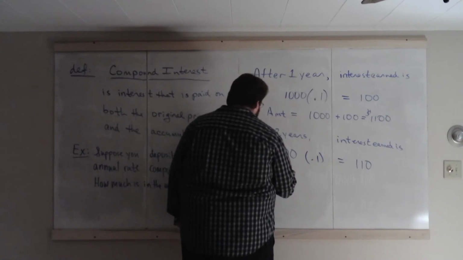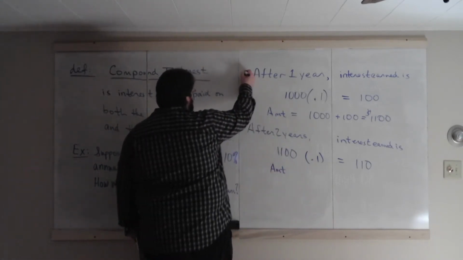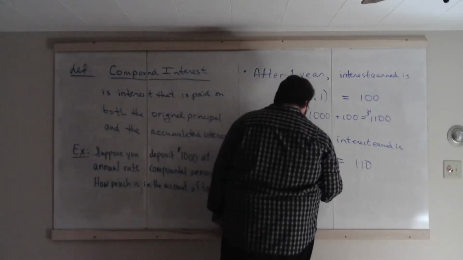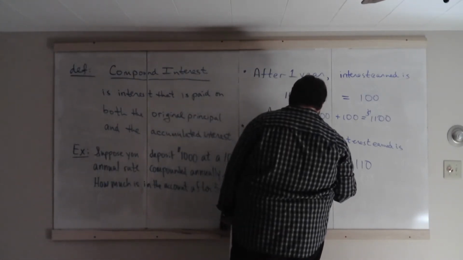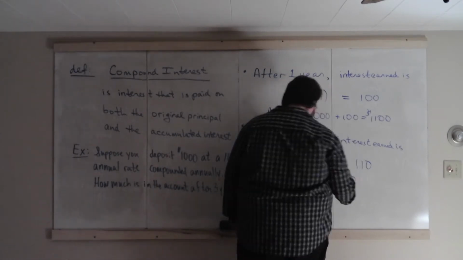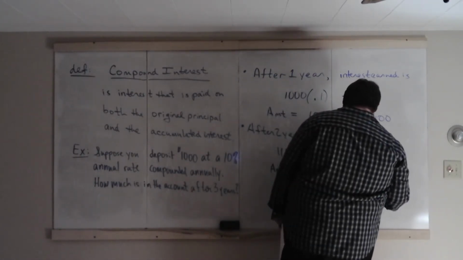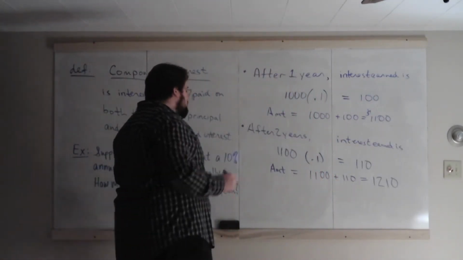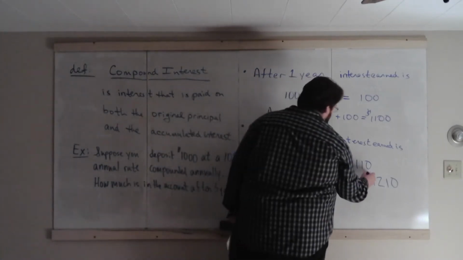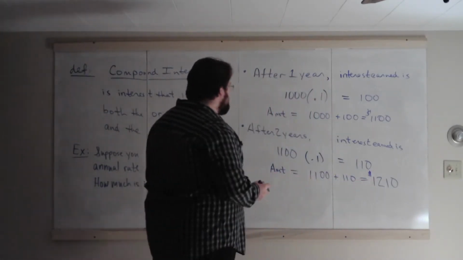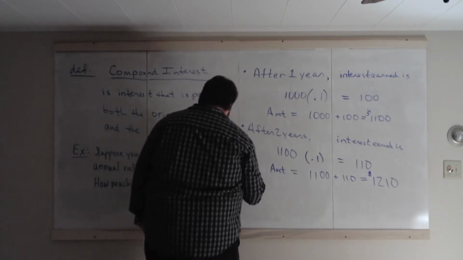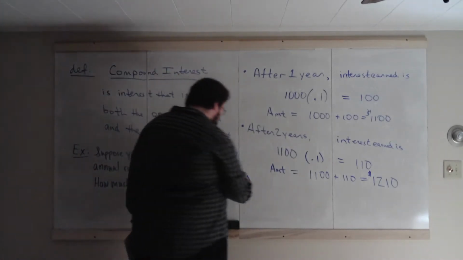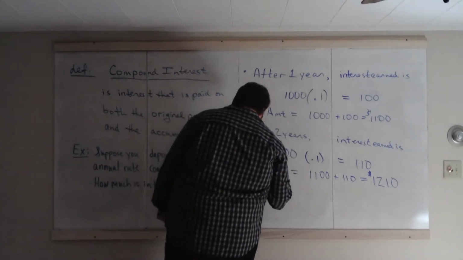And the amount, let's put bullets here. Bullet after year 1, bullet after year 2. And the amount in the account is, where are we? 1,100 plus 110. And what does that equal? 1,210. Gee, have we seen 121 before? I don't know. Well, yeah, I do know. Let's look at what happens after year 3, because this question says how much is in the account after 3 years. You don't want to just stop after 2 years, because then you won't get full credit. We all want full credit.